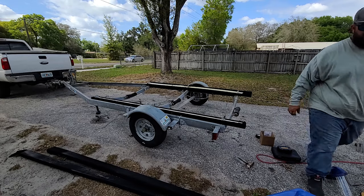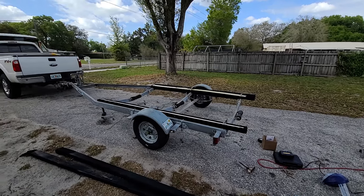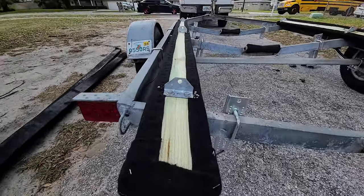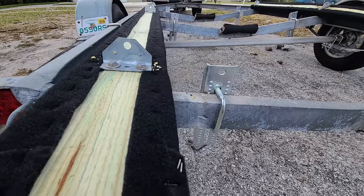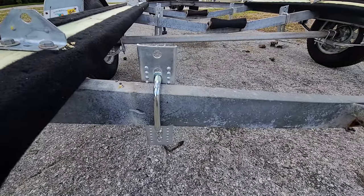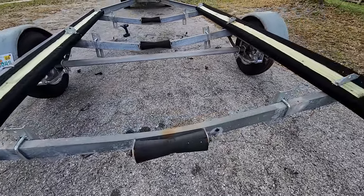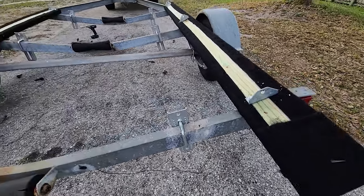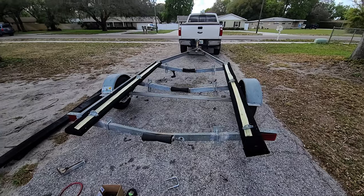Now I'm gonna show you guys the finished product here. As you can see, we got brand new bunks, and we got brand new bunk brackets, brand new bunks with new carpet. Trailer's looking good, feeling confident about it. And we're gonna get her all snugged up and we'll show you guys the results.